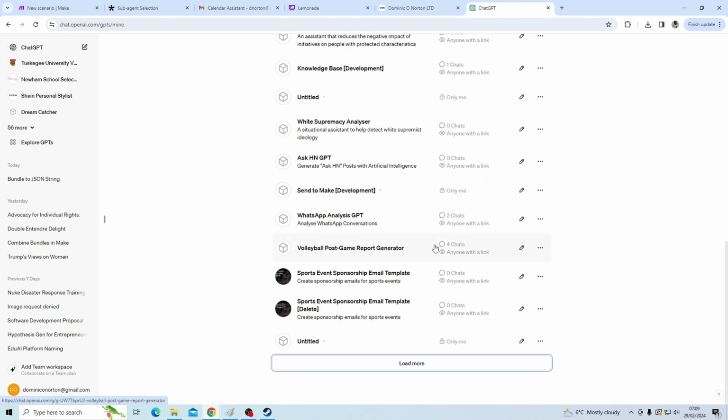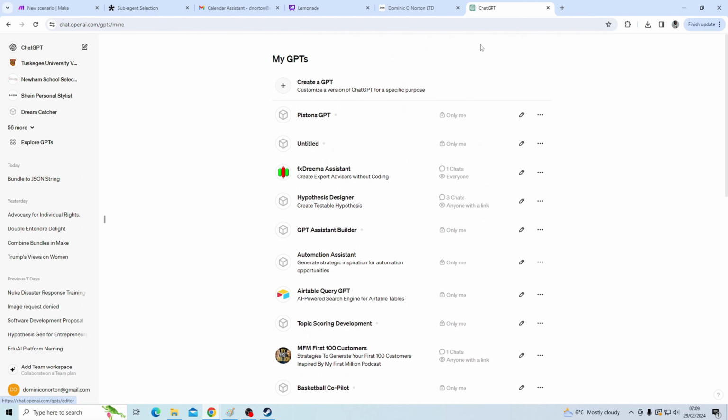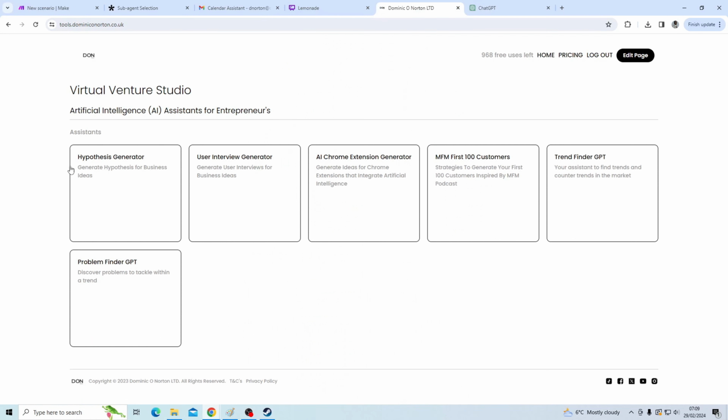So I have no router GPT here. Similar on here, so I provide open access to lots of tools for entrepreneurs, and I started to create a lot of assistants for entrepreneurs, and these are all independent assistants and independent GPTs, no routing.